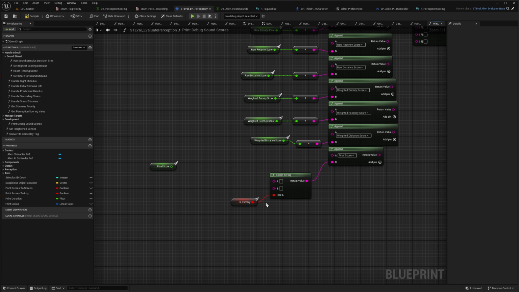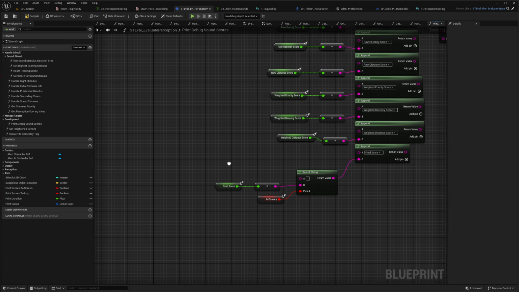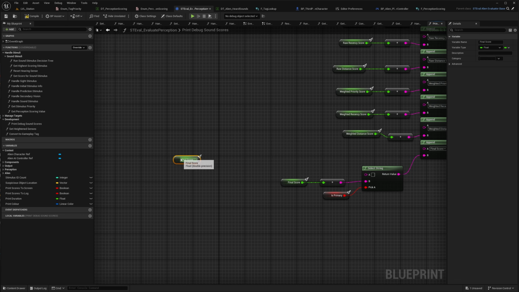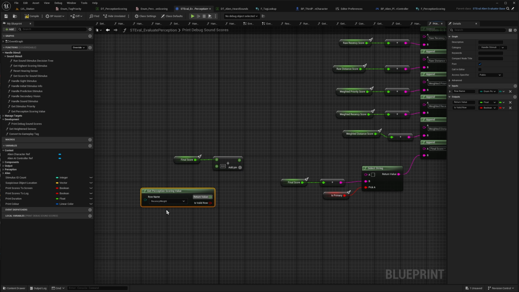If is primary is false, the final score is simply the final score. But if is primary is true, we need to get the final score and then add, if we get our get perception scoring value and get the hysteresis value, and add that to our final score.